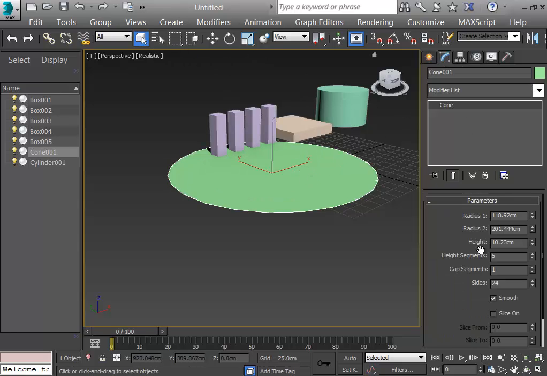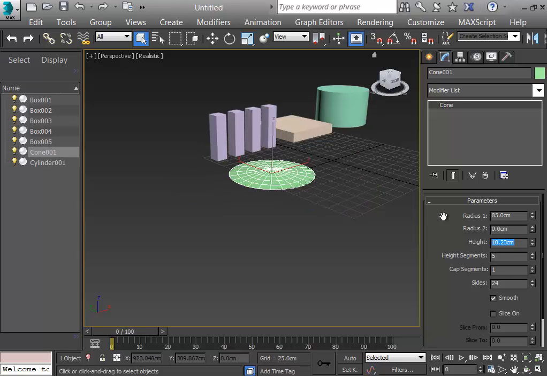So let's modify it. The cone I'm planning to have here needs to be a little bit greater in diameter than our cylinder. Our cylinder had a 75 centimeter radius. Let this one have an 85 centimeter radius, the base radius. So 85 in here. I want it to be pointed, and if you want it pointed, it is 0. Here it is. And I want it to have the same height as my table. The height of my table was 25, so I'm just going to make it 25.